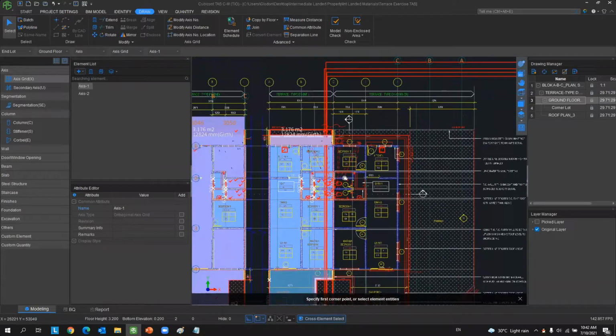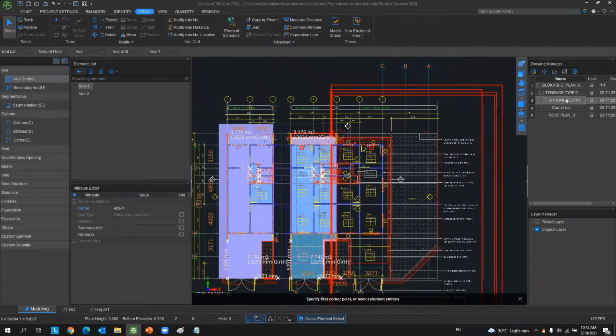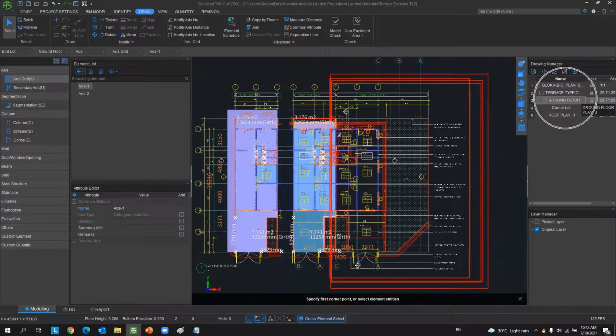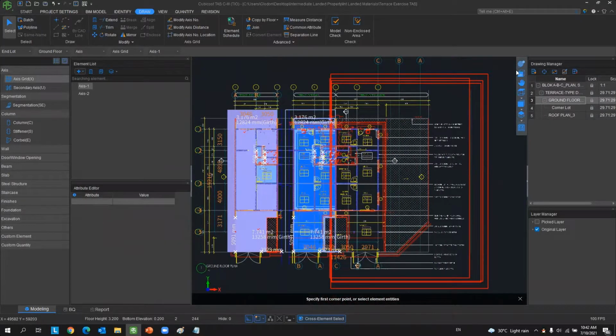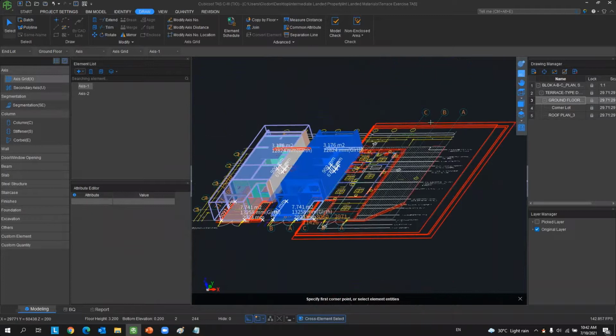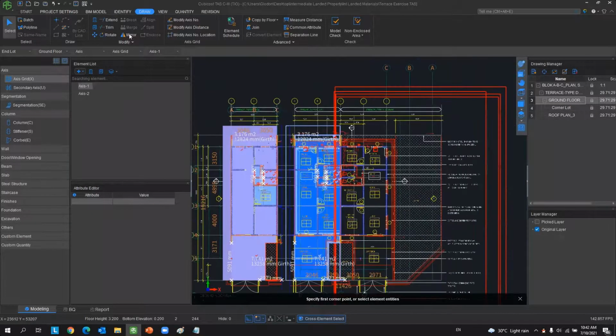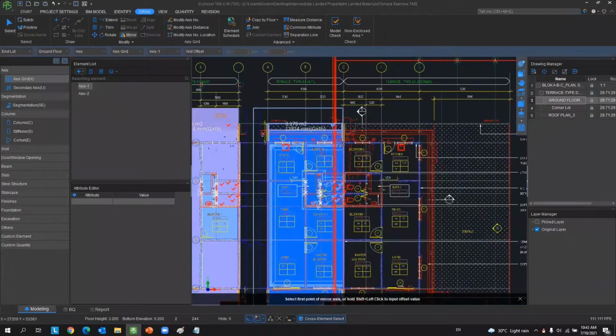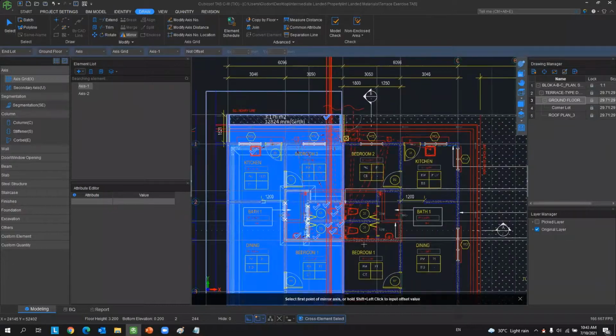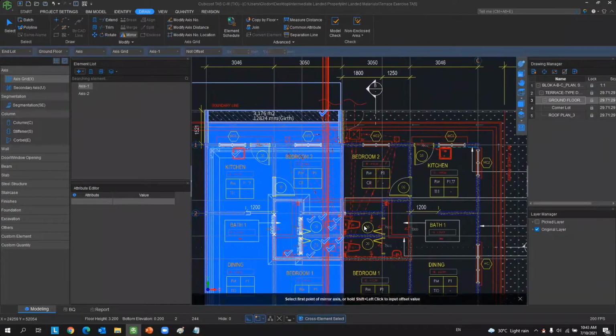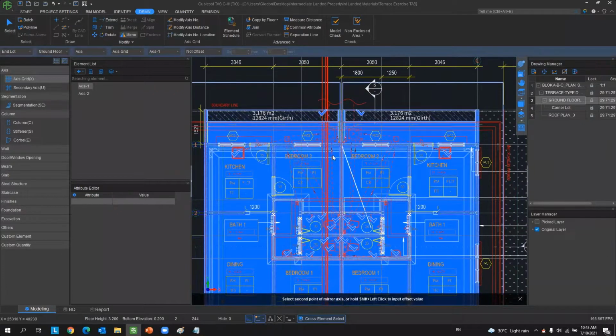Say I'm still using the very beginning drawings, and I select the whole thing and use the mirror function. I select the first point, and then the second point here.